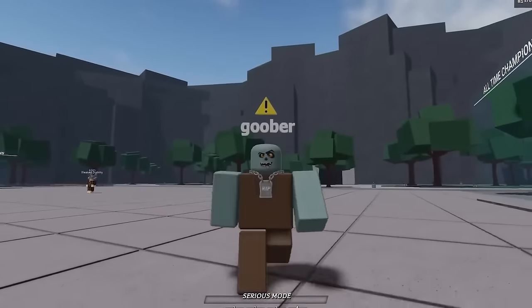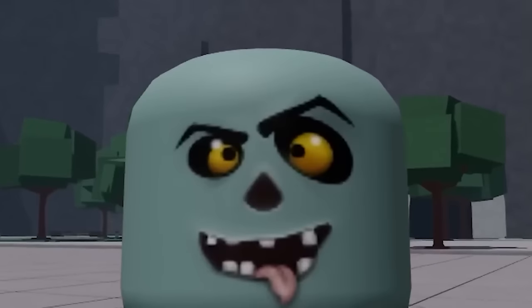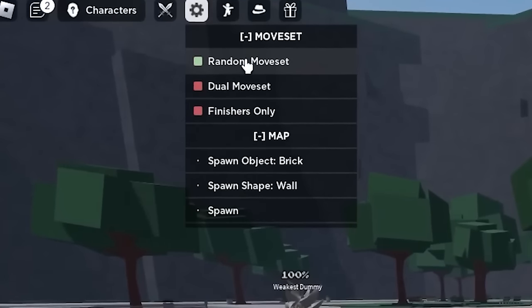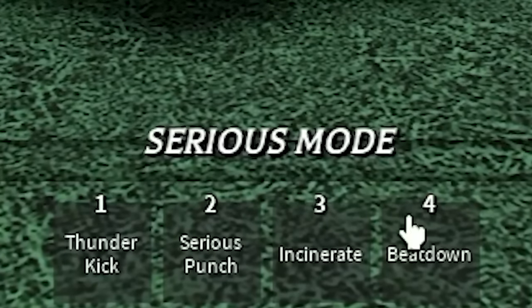All right, so I just joined my private server, and if I click up here to this Private Servers Plus option, which is what I just gifted some of you goobers that commented, subscribed, and liked the video on the last video, then I can activate a setting called random moveset. And if I go ahead and respawn myself, as you can see, I now have a bunch of different moves.